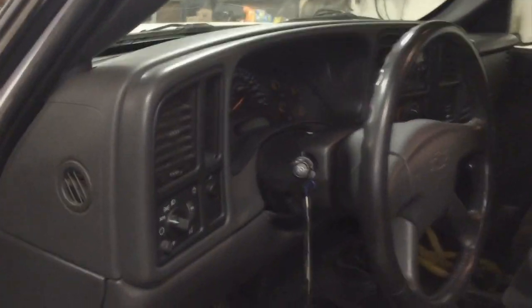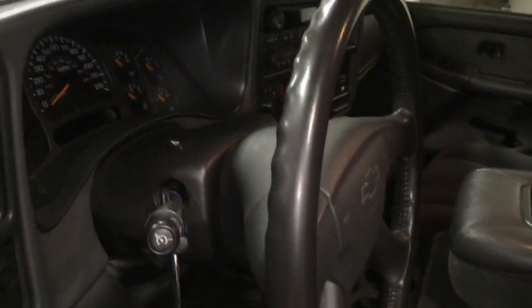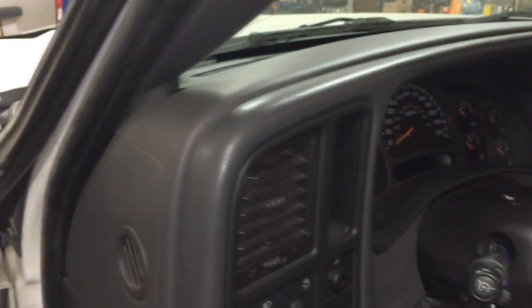Shoot. In order to remove the upper dash panel, first lower the tilt steering column fully, then gently pull out on the fascia that surrounds the instrument cluster, remove the fascia, and then access the screws behind the fascia along the front edge of the upper dash panel.